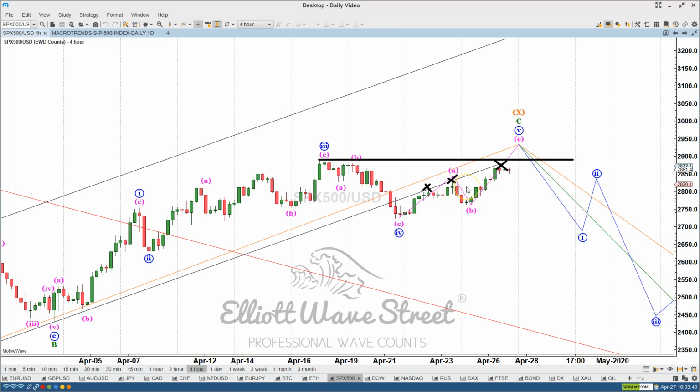So, let's talk about the strategy. If the S&P breaks out of this wave A with a nice red candle, that's a sell trade. All right? If the S&P goes higher here above the high, and I think that it is going to continue trading below the trend line, goes here above the high and reverses, that's going to be the sell. All right? So one or the other.